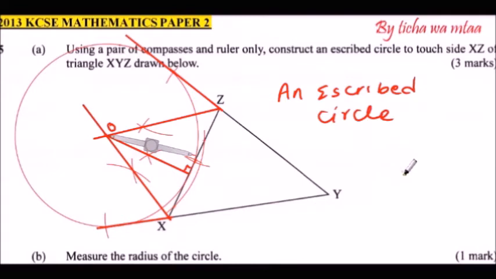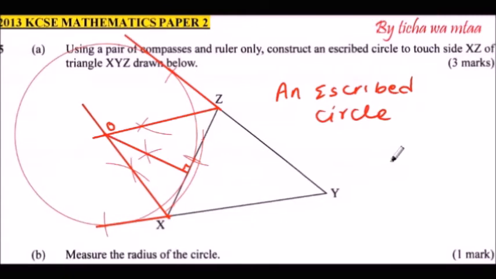So with that, now you get 3 marks there, and you get to part B, measure the radius of the circle. With the circle now, the second part is you measure the radius. So you measure the radius from there, that is from the center of the circle to where we have either you can measure this line, or you measure the length from here to here. That will give us the radius, and you find that the radius is equal to 3.1 plus or minus 0.